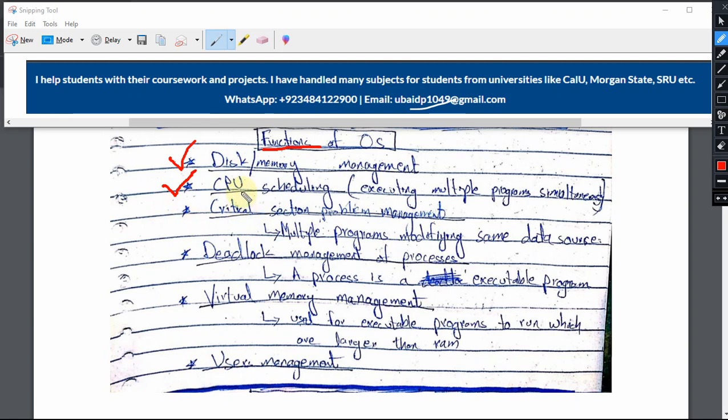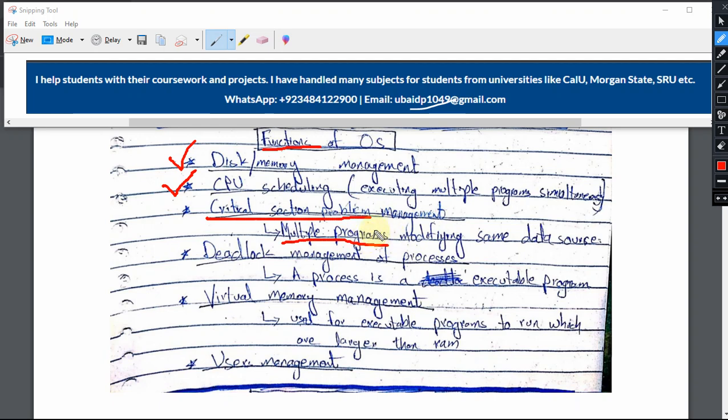Then you have critical section problem management, which is a really broad topic in this course. As I said, you are using many programs, and if you are a programmer, you may be writing C++ or Python programs.